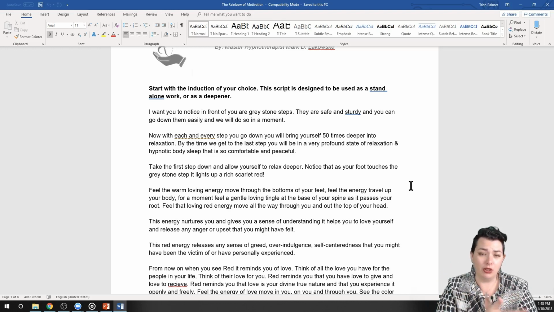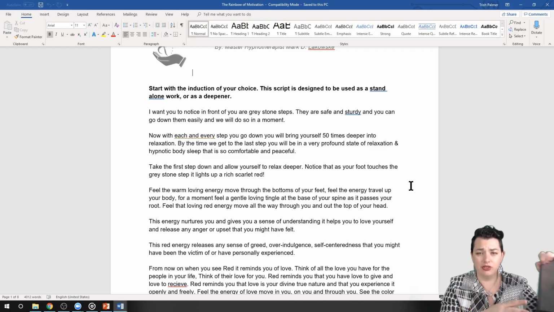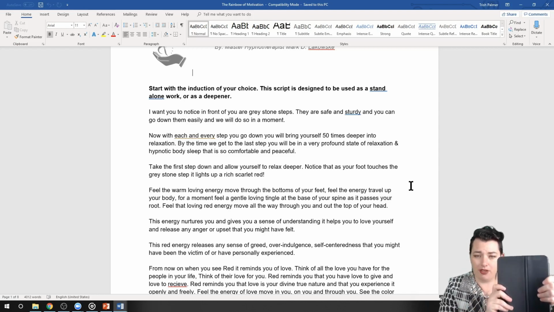Now, if you really want to go the extra mile like I do, I have 2 screens hooked up to my laptop, so I can always see the Zoom on one screen and I can see my script on the other screen. So if you really want to get trippy like that, it's just a matter of connecting up an HDMI cable to your laptop and to the other screen, and off you go. So yeah, I preload my script so that way I can read it. But honestly, don't be afraid to just have your script on a tablet or something like that. That's fine as well. You don't have to read it from the screen.